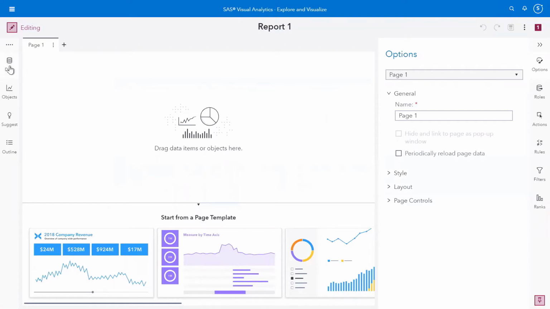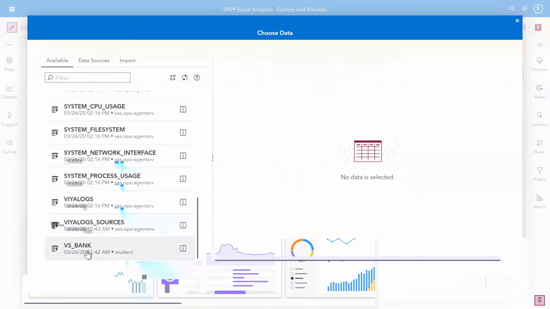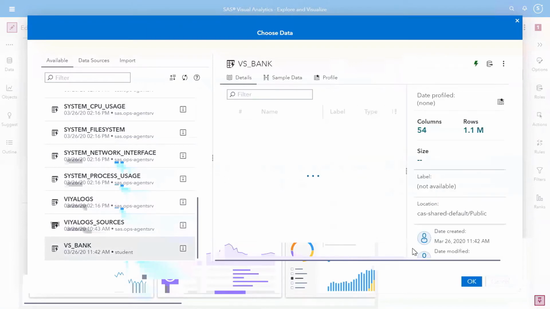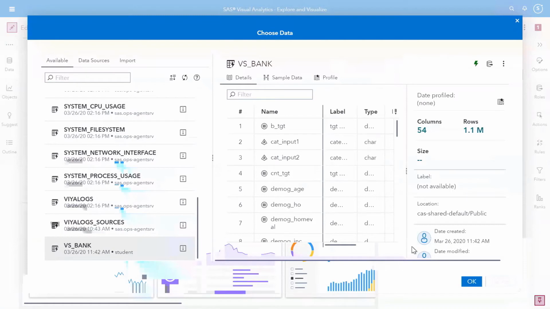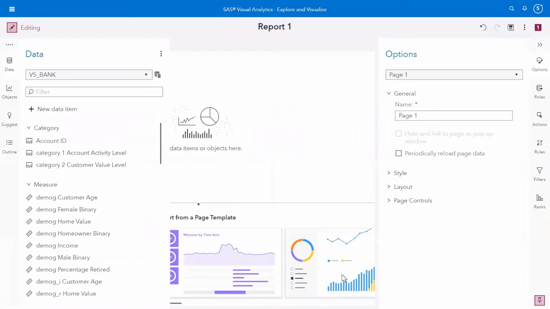So I'm going to come over here to Data, and I went ahead and preloaded a table that I'm familiar with working on. It happens to be data collected over a campaign series where we kept track of whether a customer from a bank made a purchase or not for different kinds of items. For example, this bank offered loans and credit cards and bank accounts. And so now we want to use that past data and determine whether a customer is going to make a purchase in the future.